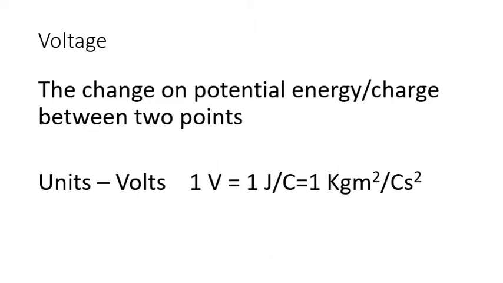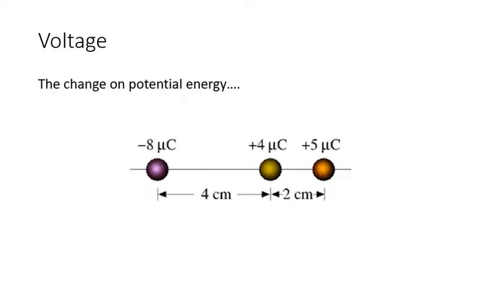But let's look at it. So first of all, it's the change in potential energy. And that's important. It's the change in potential energy. At least break down that first part. If I look at this situation, I have this positive charge right here. And if it's sitting right there, it has a certain amount of potential energy. It wants to get away from this charge.